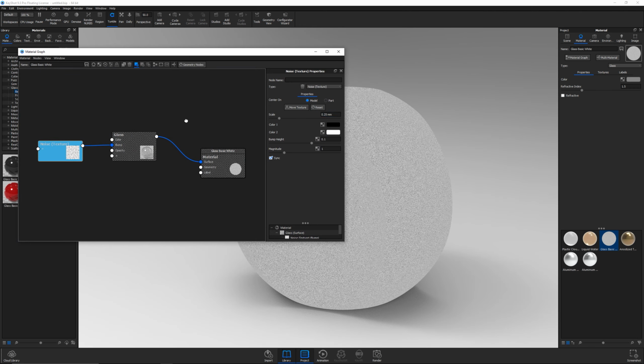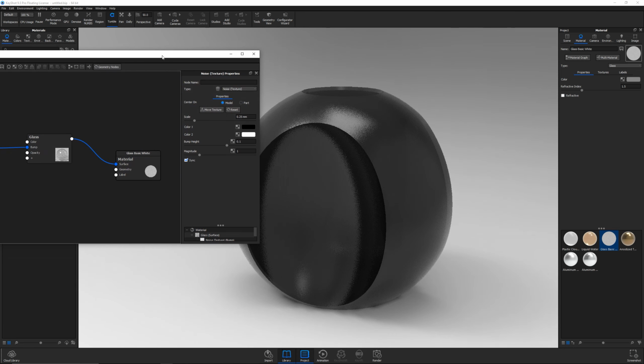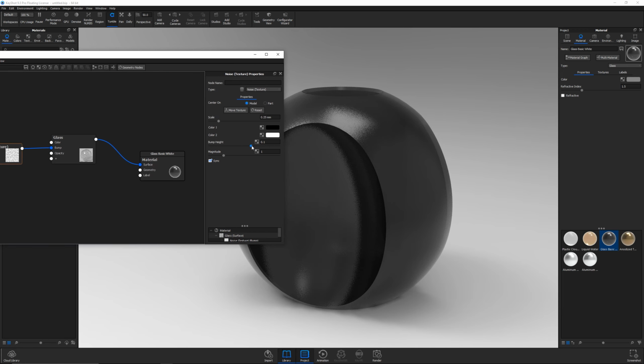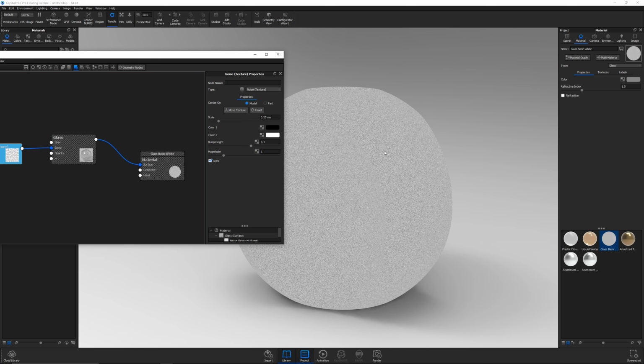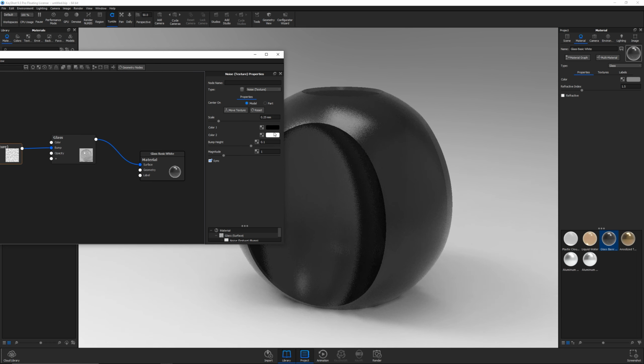Hit C to come back to normal, and then you can see there that it's now applied that sort of texture to the whole thing there. This has to do with your bump height, in which how extreme that is that it's appearing, and the magnitude of how much of the noise is happening in that texture. The colors in the texture, Keyshot recognizes black as 100% and white as 0%. So therefore, anywhere on this texture that is black is going to be a bump, and anywhere that's white, it's going to be normal. So that is kind of how that is working there.